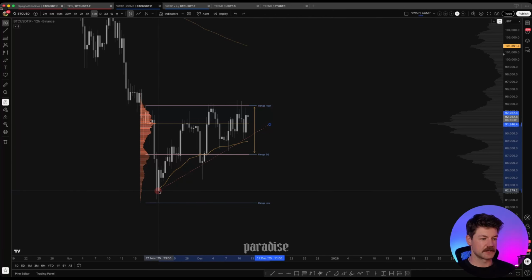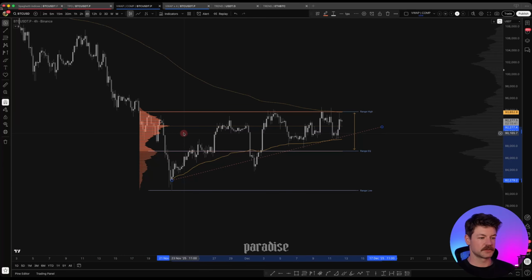So you can see we started down here, we retested it, shot back to the highs, retested it here, shot back up, and we've retested it again overnight, and we've obviously had that very bullish reaction. So I'll just leave that on the chart for now. So in my eyes, we're pretty much just forming a compression pattern here. We are just trending up this line. We are capping ourselves at resistance.